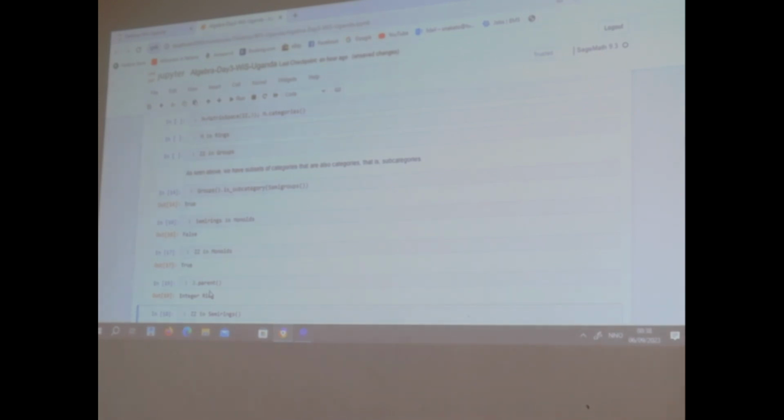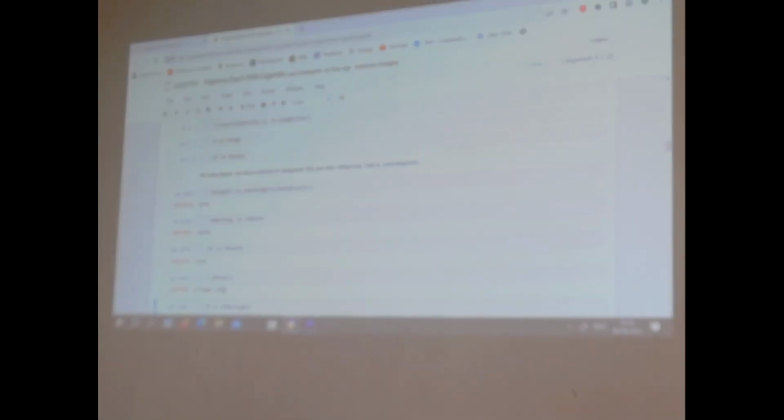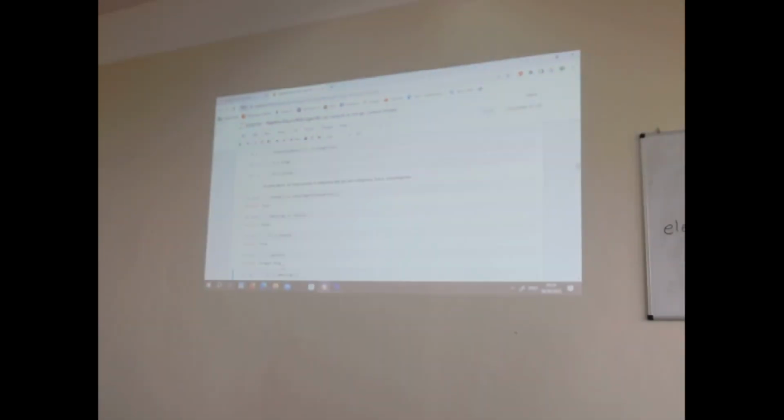So for example, if you want to know the parent for 1, maybe for 2, it already knows the parent for 2, the integer ring. But then another person can say, but I want the parent for 2 to be QQ, isn't it? But that's not what it's doing. For it, it has a parent, an original parent. So that's maybe the confusing part, because it is something inbuilt. That's where the problem is. Okay.